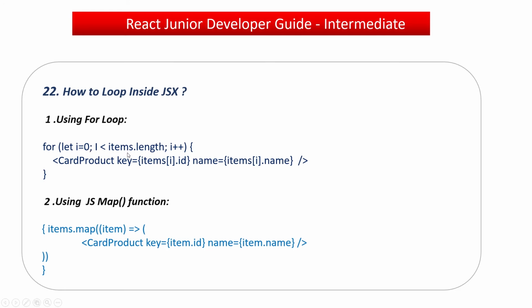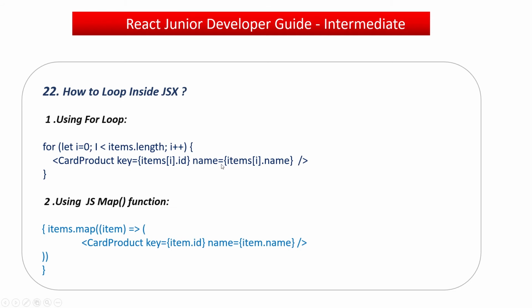First it would be 0 and then 1, 2, 3, up to items.length. And we have a CardProduct, which is actually a component, and we need to pass the data to that component as props. As you can see, it takes a key because you need to uniquely identify items. Each individual item, items[i], has some ID property, and you render that ID property as the key of the CardProduct component. That is what you want to render as a card of the product information. In the card we have the name, price, description, features, and it should have a key to identify it uniquely, as each item should have an ID.